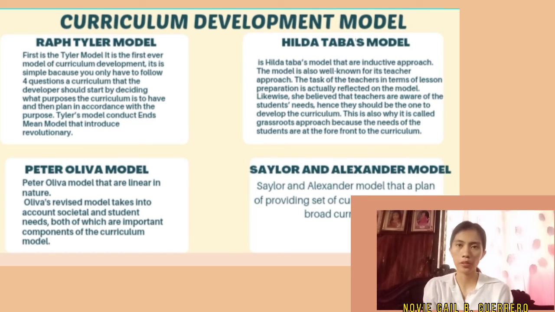First is the Tyler model. It is the first ever model of curriculum development. It is simple because you only have to follow 4 questions. A curriculum developer should start by deciding what purposes the curriculum is to have and then plan in accordance with the purpose. Tyler's model was later revised by Smith, whose model introduced revolutionary ideas.